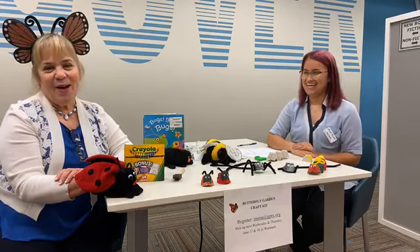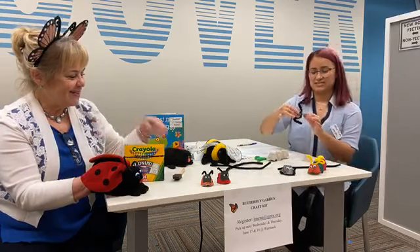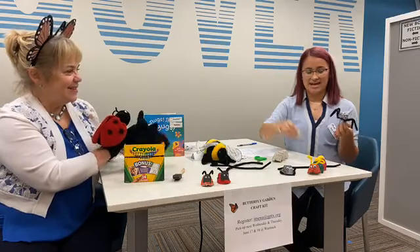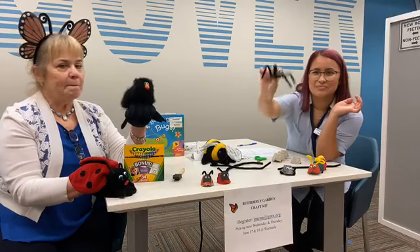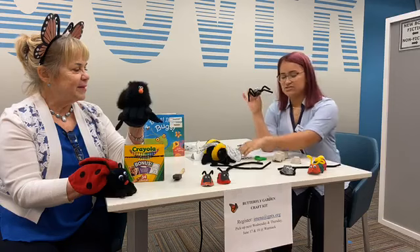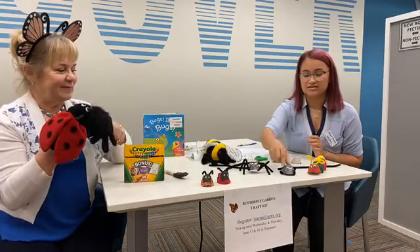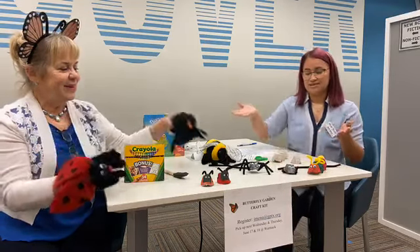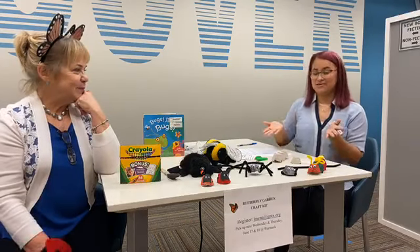Do you like spiders a little bit? I'm going to say yes — they're very good for your garden also. I do not like spiders, but I like making spiders. I think spiders are cool looking, but I'm just very scared of them. So I made two little spiders for you guys to see. We just cut our egg carton like so, and I used some black crayons — just colored it all. And I put a ton of eyes on my spider — he looks so creepy but cute at the same time. I colored my egg carton with a black crayon and glued on a ton of googly eyes, and cut some pipe cleaners to make legs. This one I used crayons, and for this tiny one I used some paint — they look a little different. A mí no me gustan las arañas, pero yo hice dos aquí.